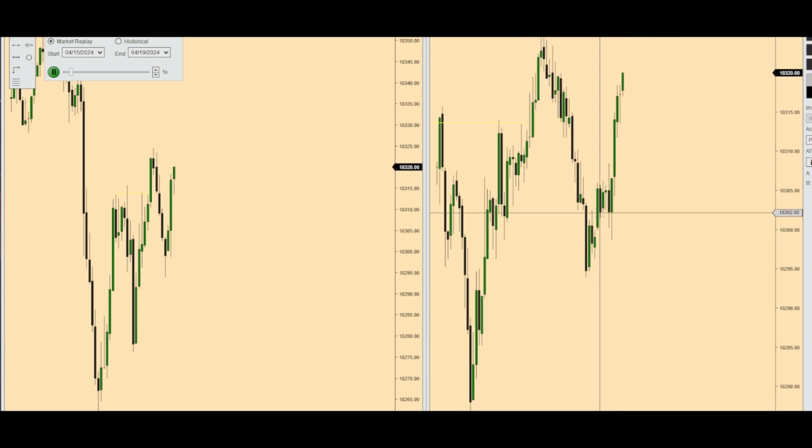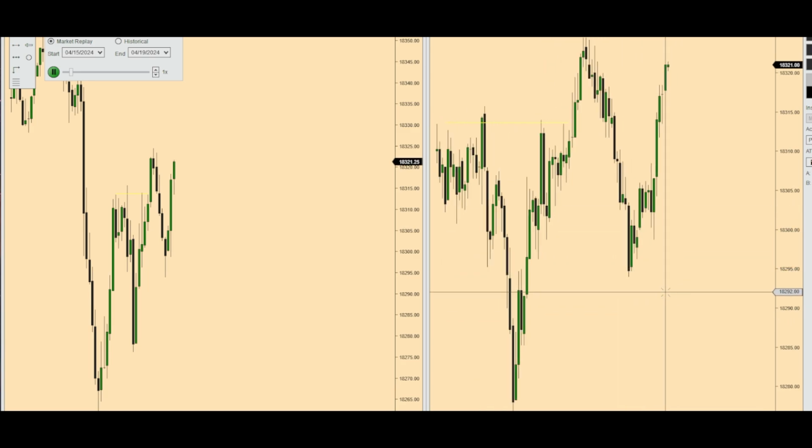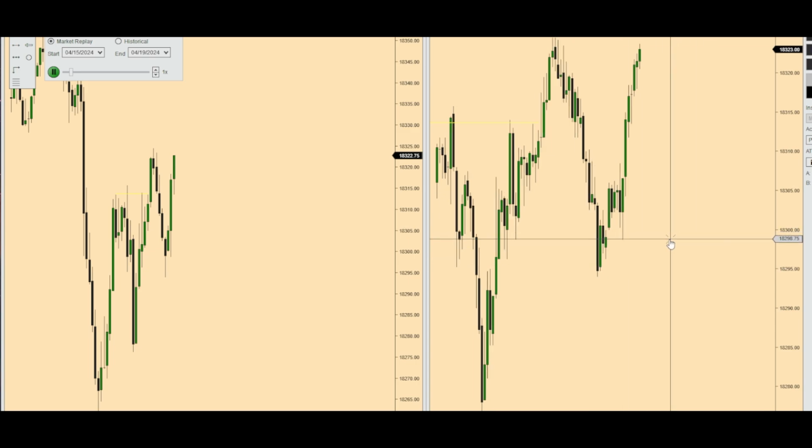But I haven't practiced as much with the initial move down here. Also, one could say this range right here also presented a trade. It didn't tap the 50, but we broke the range, tapped back in, and swept it back over here. Was there a flip? There was a flip. Not the cleanest candlestick structure flip though.